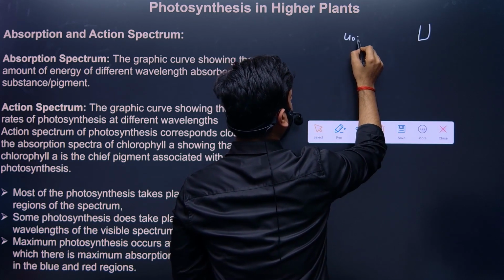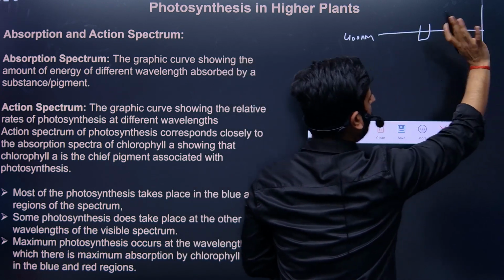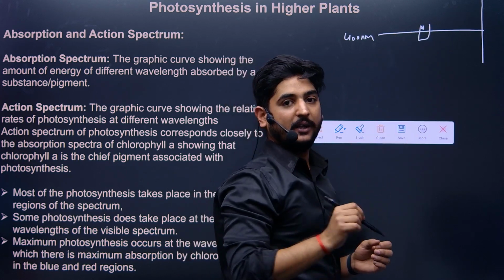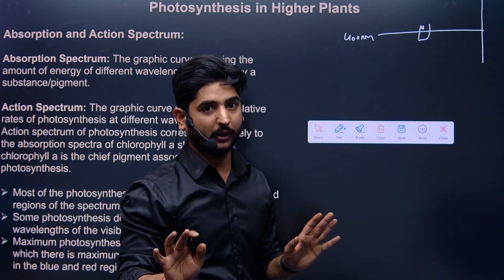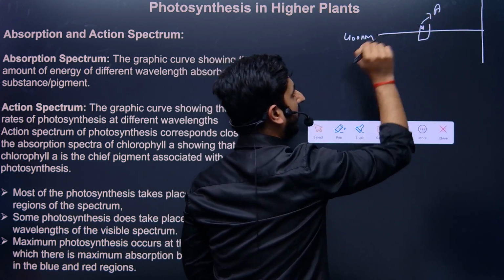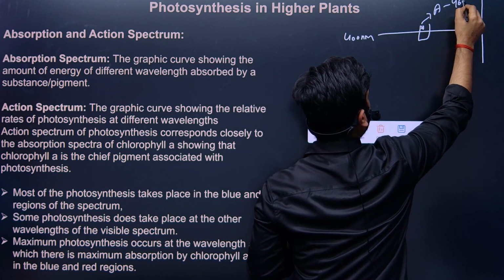First of all, I send light of 400 nanometer. It passes through, there is a screen. I don't get anything because the molecule that I have dropped in here does not absorb light at 400 nanometer. Okay, so a simple experiment. I have a molecule A here. This molecule A absorbs light only at 460 nanometer.